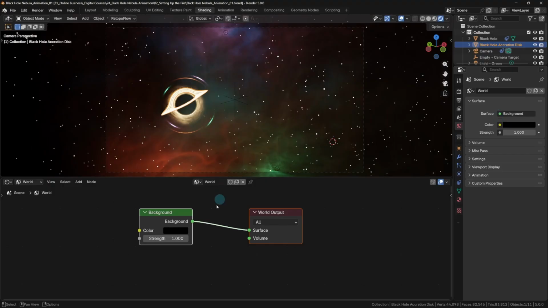These settings here are essentially the same settings as we see here at the left. Now our goal is to plug in an image of the Milky Way into this color socket to make the background a lot more interesting. Luckily for us, we have an easy shortcut to add this image. First, make sure you have the background node selected here on the left side just by clicking on it. Then we'll hit Control and T.